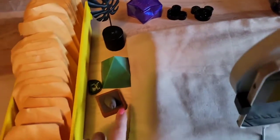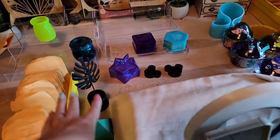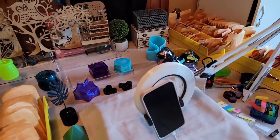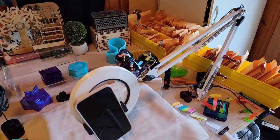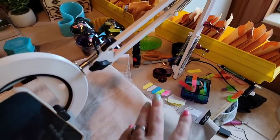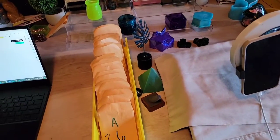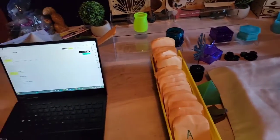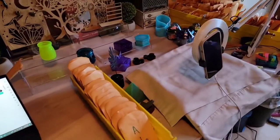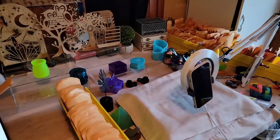I also, right to my left, keep my ring holder, my bracelet holder, and my earring holder. So it's really accessible. I think it's important to have everything you need within reach. So I've got my tabs to market, I've got a pen, and I've got a bin for sold, and my items waiting to be sold. So this is behind the scenes for our setup. As I said, you could use a second phone. You could do it all on one phone. It just makes it a lot easier to use two different devices.